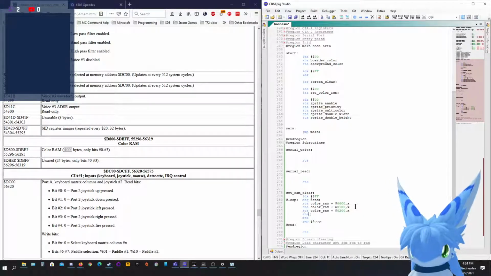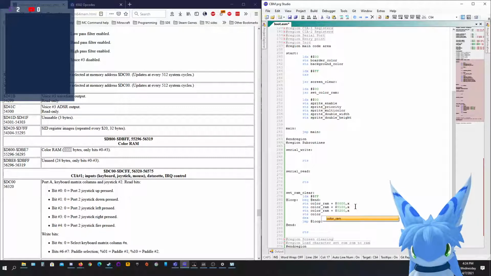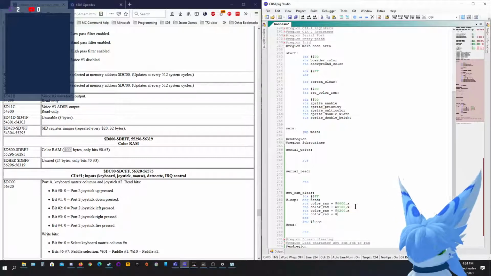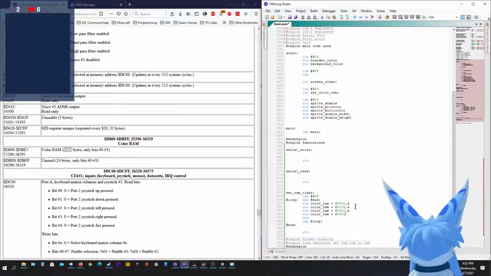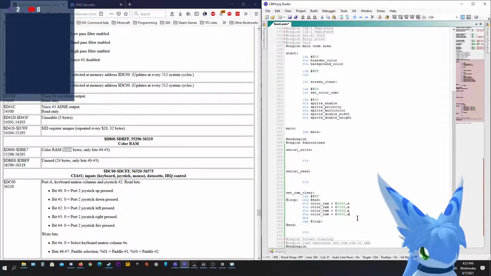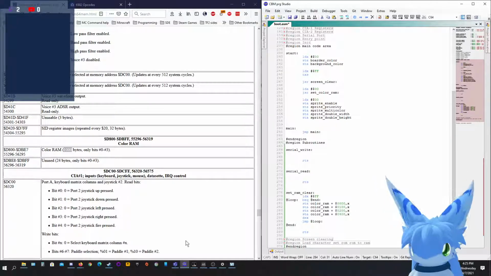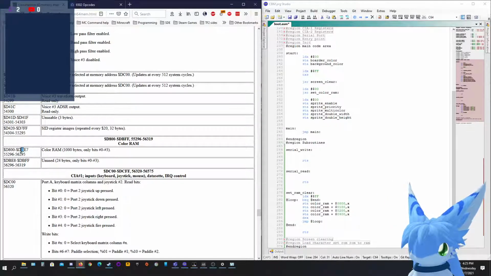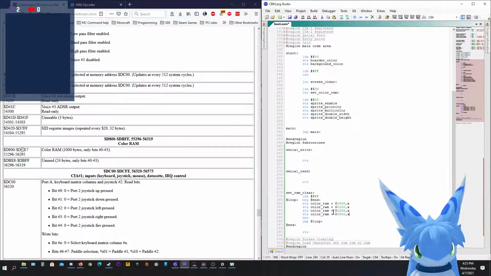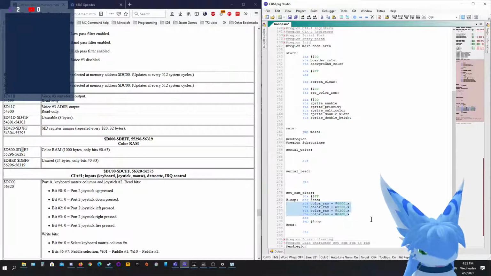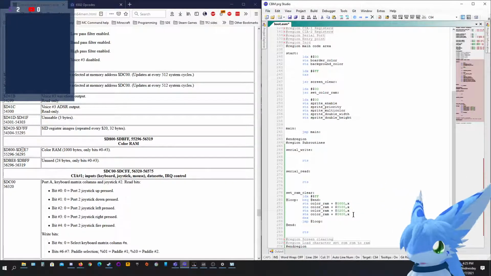Like so. From 8 to B, that's 4 at different address areas. There's also a few unused ones, but I don't really need to think about those.